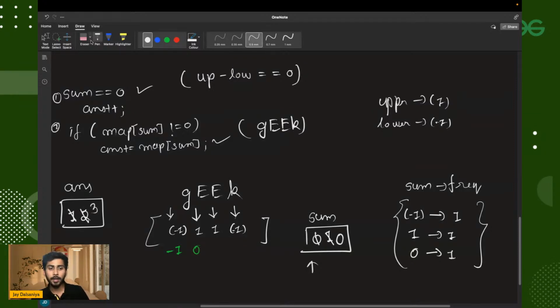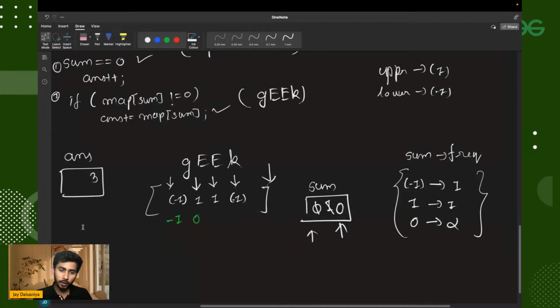And now make an entry of this current sum 0 inside your hash map. So the frequency of 0 will be equal to 2. And there are no remaining characters of this string. Yes, to accommodate the subarrays that are starting from the 0th index. So at the end, you have encountered every character of the string, and over here the answer came out to be 3, and that is your output.